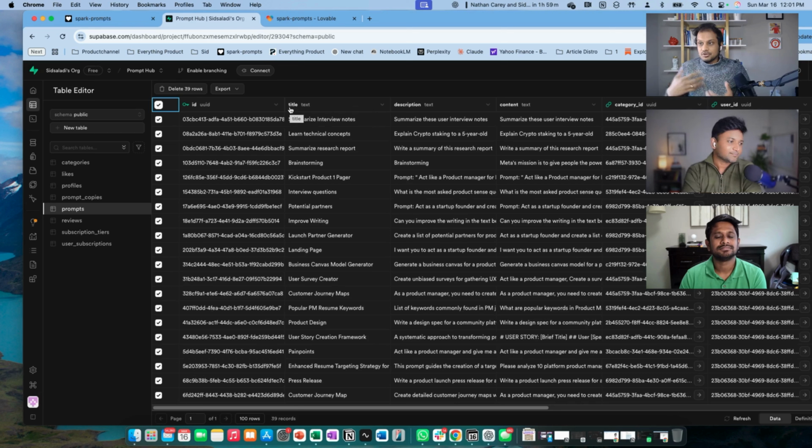I was playing around with all of these things, and I think there are so many easier ways to manage databases now. I had no idea how to add a row or delete a row in a database before. This is all me learning as I try to build something like this. Yeah, this is amazing stuff.